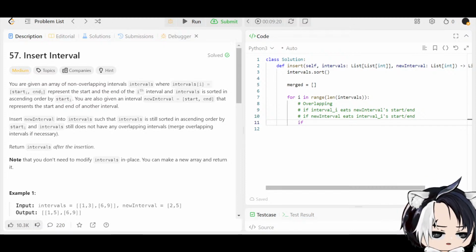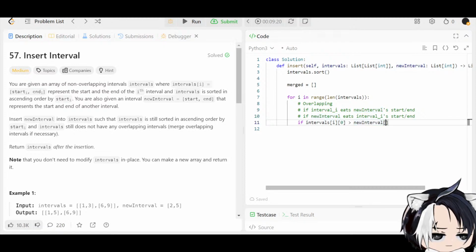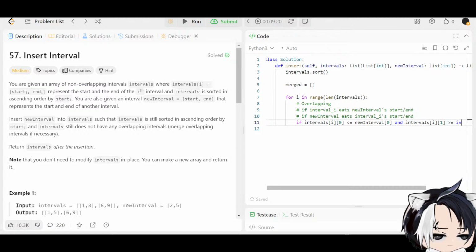So if intervals at I 0 is before the new interval's start and intervals I 1 is, it should be less than or equal, greater than or equal to new interval at 0.